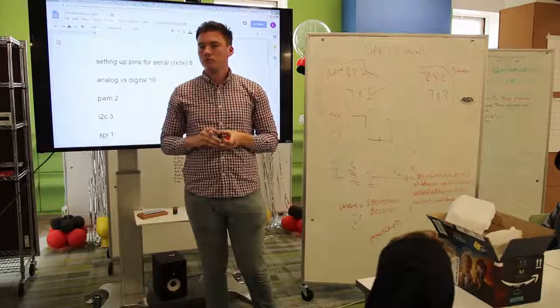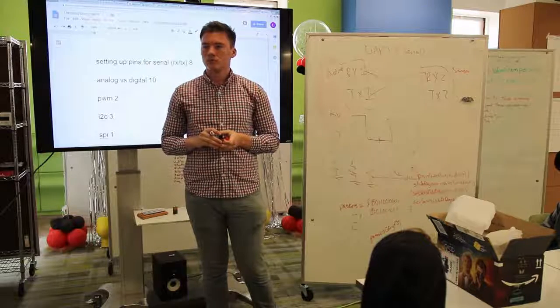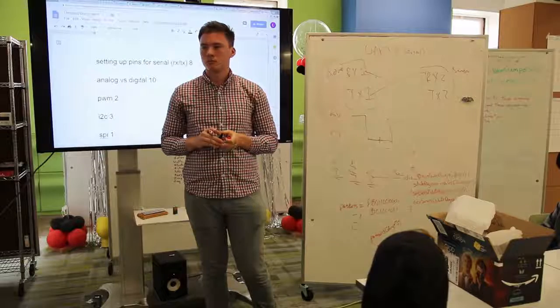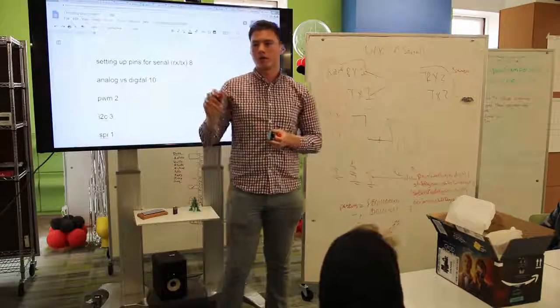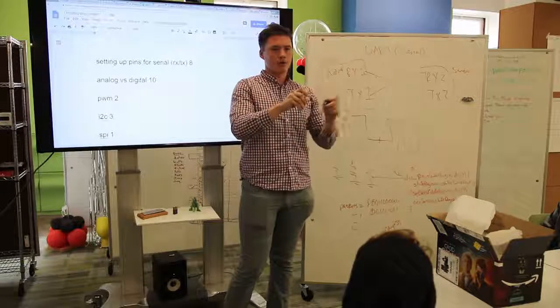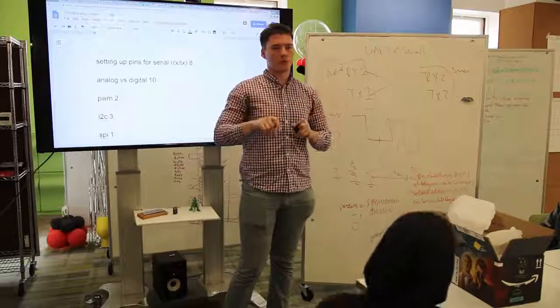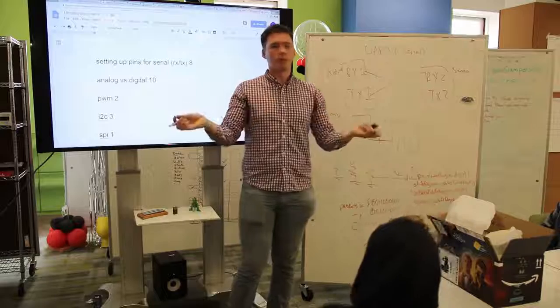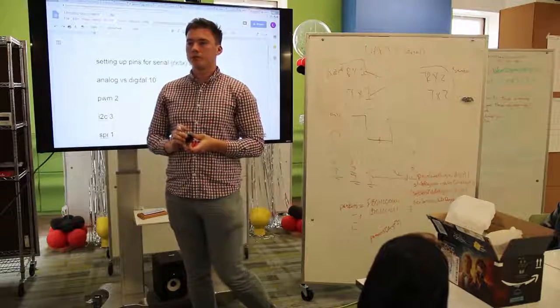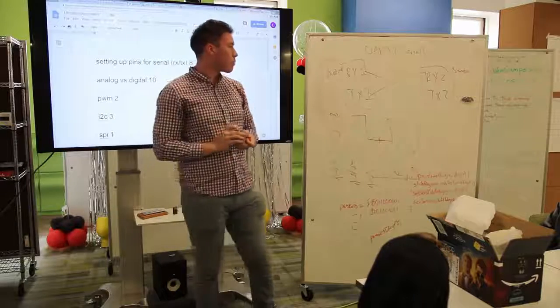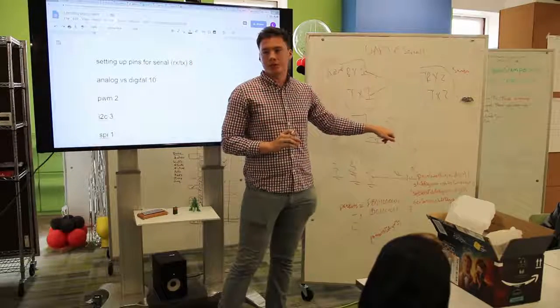In my project, I have to initialize a different variable for RX and TX and have it in a different serial pin. So what's the purpose of doing that? Does anyone know on the Arduino Uno what pins are for RX and TX? 0 and 1, exactly. But you're not using those, are you? No. What are you using? 5 and 6.